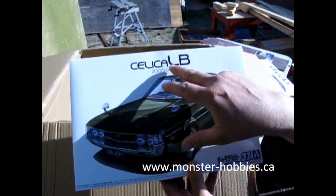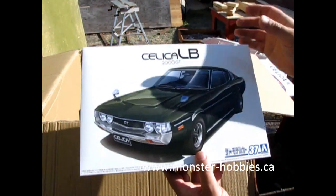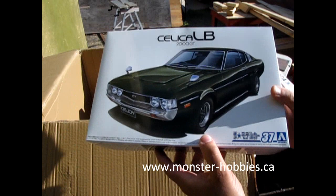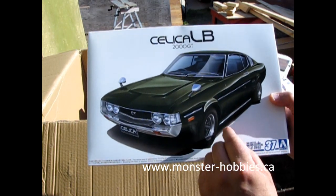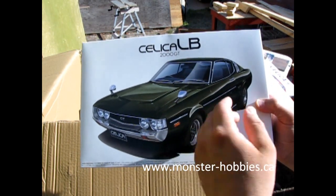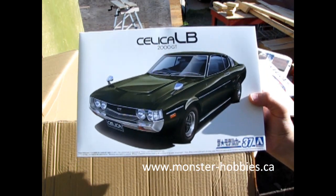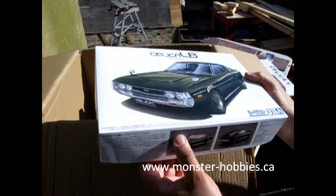This is another Celica I always wanted but I'm going to sell it — maybe I'll pick one up at Christmas. This is the Celica LB, the 1977 version. There is also a 1973 version that's red. One of my friends had one of these when I was in high school in the 90s — his was yellow but all rusted, the door was actually straight down. It was so rusty the middle had just popped right off, and he was trying to sell it to me for next to nothing. I don't think I could have brought it back even with my auto body collision repair experience.